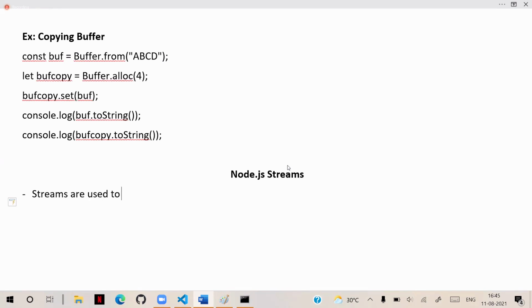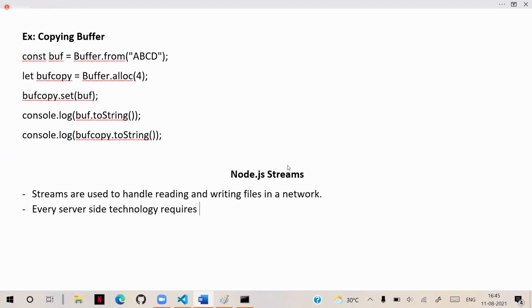Streams are used to handle reading and writing files in a network. Actually, every server side technology requires streams to read and write data into files.